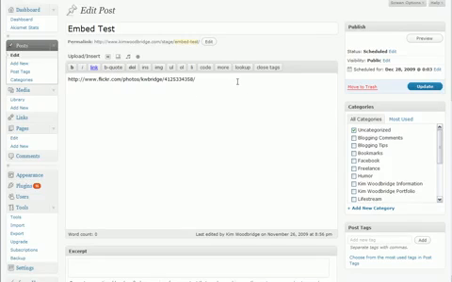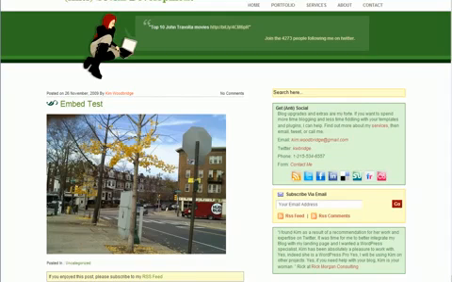Another feature is the use of oEmbed within WordPress. We don't really have to understand how oEmbed works, but it is working behind the scenes. Basically what it will do is take a URL to multimedia content such as video or an image and translate that to the actual video or the actual image without us having to worry about the embed code. Here I have a link to one of my images on Flickr. Once I save and then preview that post, the image is there.